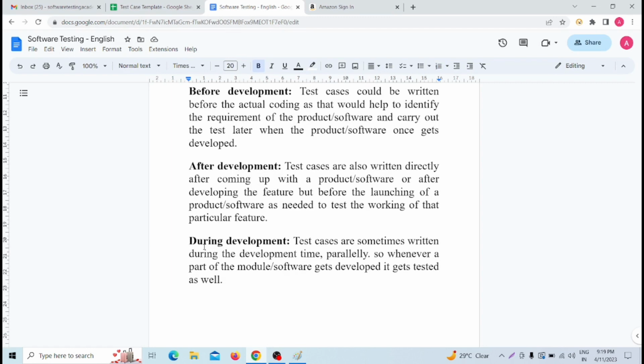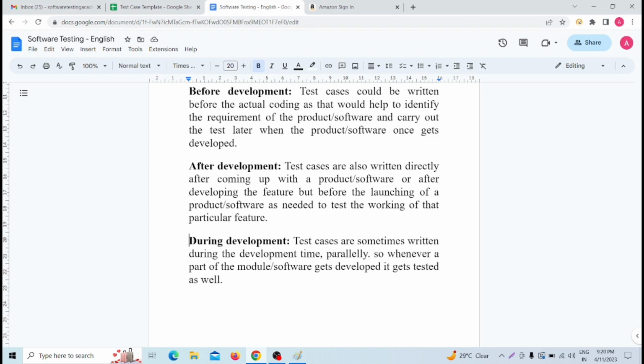And the next one is during development. Test cases are sometimes written during the development time, in parallel. Whenever a part of a module gets developed, it gets tested as well. Suppose the development team has developed some module. After the module is developed, the testing team will write the test cases.